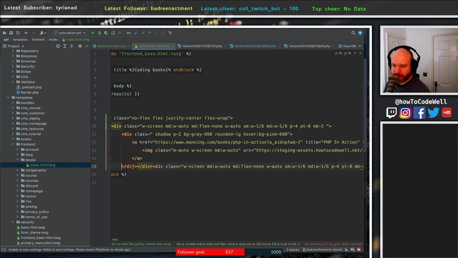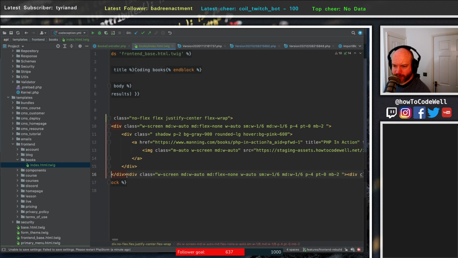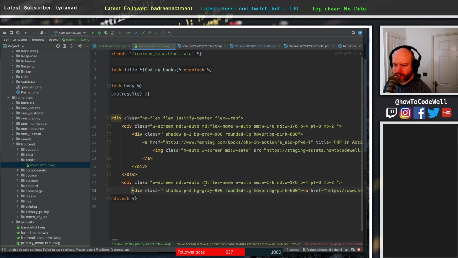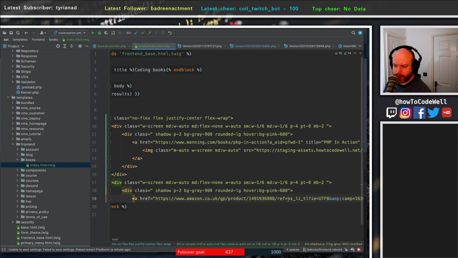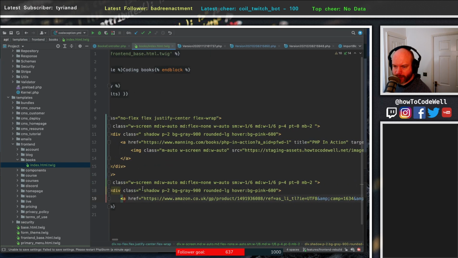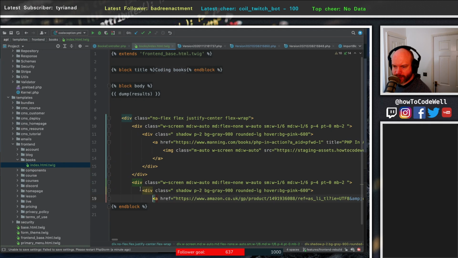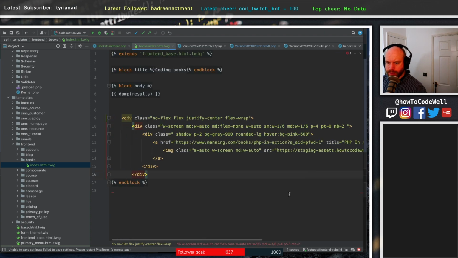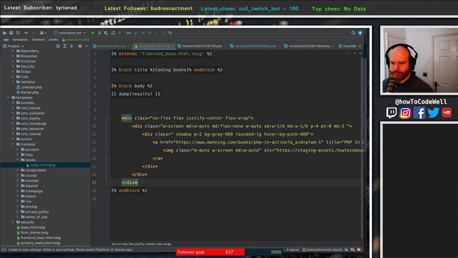This is basically what I've been doing for the past few weeks, just grabbing the HTML from the live site or the beta site, and then there we go. That's it. That's the one grid item. All right. Get rid of all of that, and then close that up. Cool.